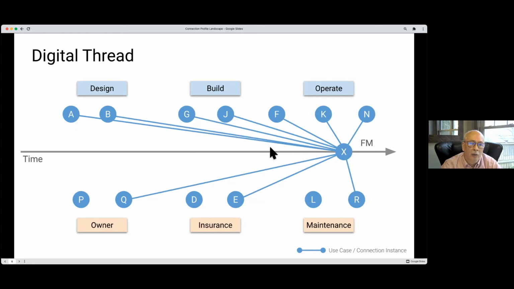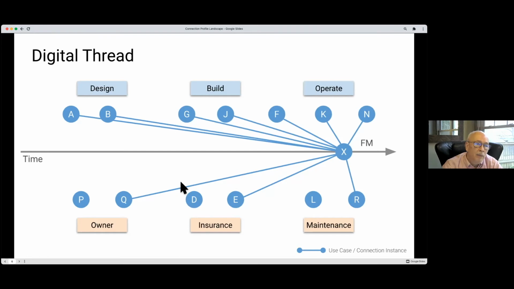And they're all established using connection profiles that are probably different from each other. All of these connection profiles are going to be different profiles, right? But N could interrogate X, and X would know about its complete history without N having to know what A or B or G or anything is, right? It's all coordinated here. And each of these connections are connection instances based on a profile, right? So it creates a hugely dynamic and long-lasting way of tracking and managing entities.